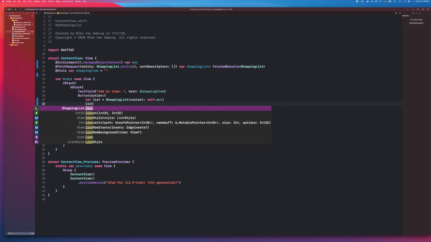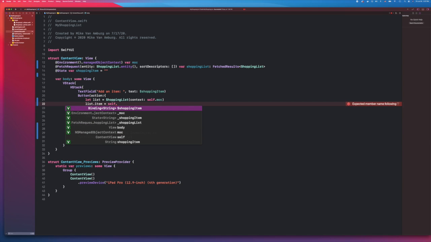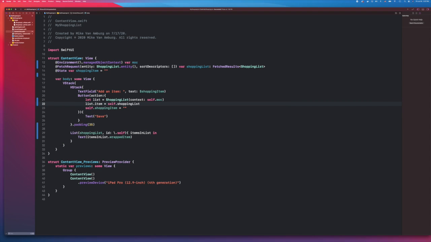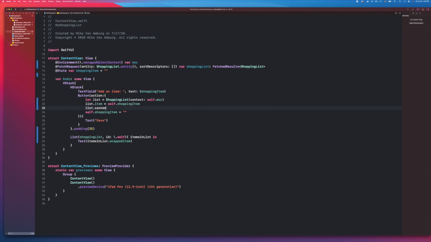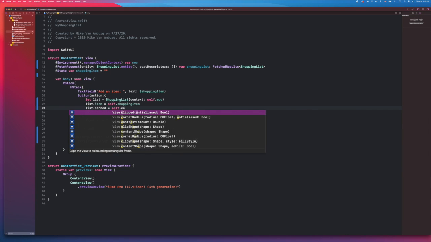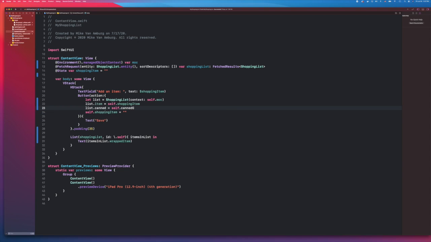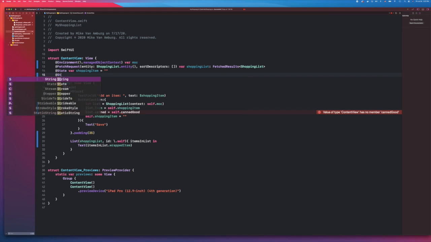Now it's going to be list dot item equals self dot shopping item. List dot canned equals self dot canned good, which I had forgotten to add the state variables for, so we will add all of that.